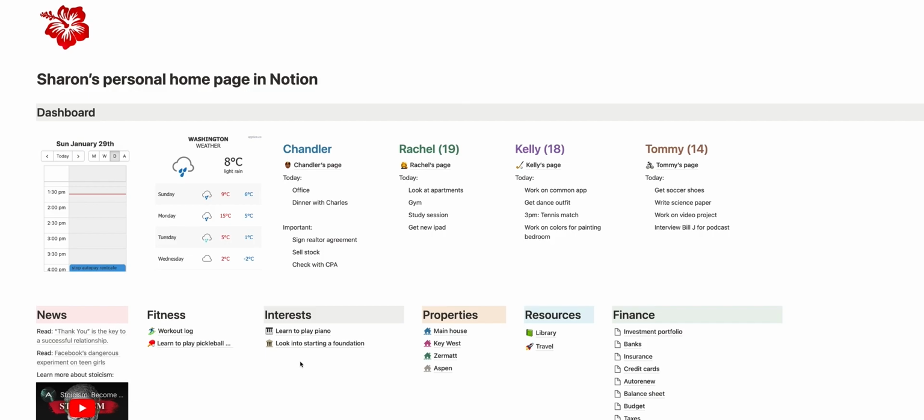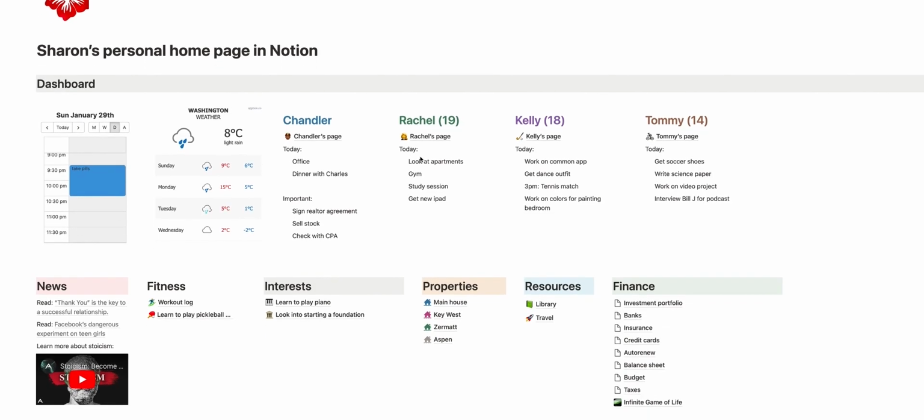And I'm going to show you this one for a fictitious client named Sharon. It isn't really filled out, but you can get the idea. This is my Google Calendar that's imported here. We have a weather widget, and then we can set up little overviews for all the people in the family. This would be for the husband, and then two daughters and the son. And each of these people can have their own Notion system as well. And it's for all kinds of things, as you're about to see.